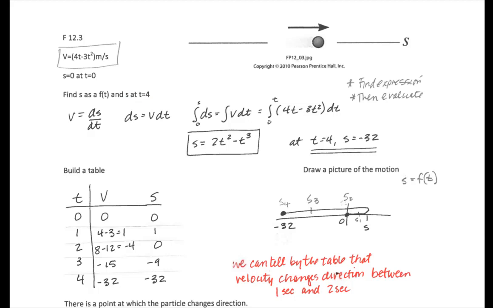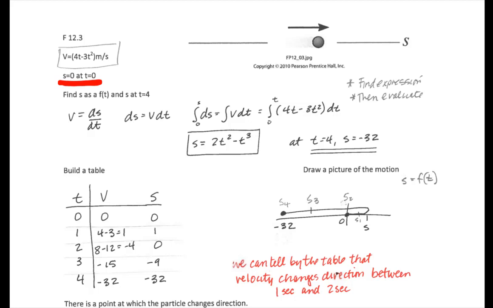All right, to find an expression for position, here velocity is a function of time. v is equal to ds/dt. I can rearrange that into ds is equal to v dt, and I can integrate both sides. I'm going to plug that in here and integrate it, and you can see how it goes pretty quickly once you get some practice. Here then is our expression for position. Now in this case, I integrated from s naught to s, but it said right here that at t is equal to 0, s is equal to 0.